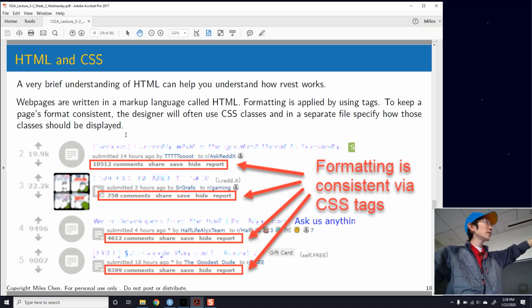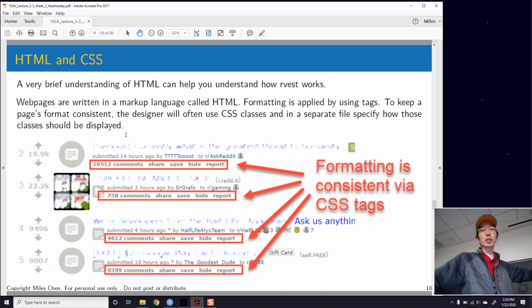Here on Reddit, each of these links comes with subtext that says this many comments, share, save, hide, report. To keep that formatting consistent, all of those things share the same classes.